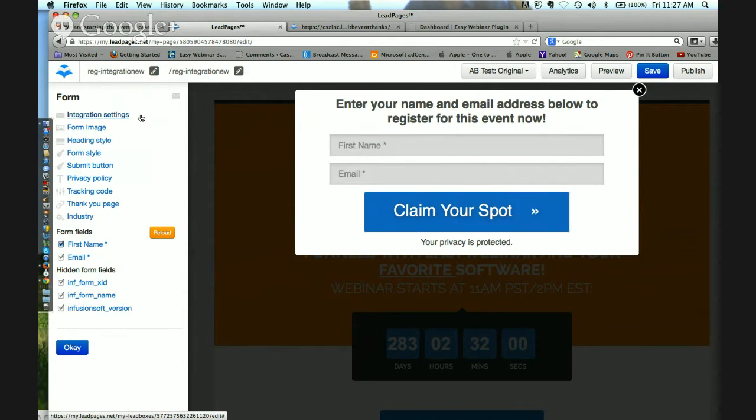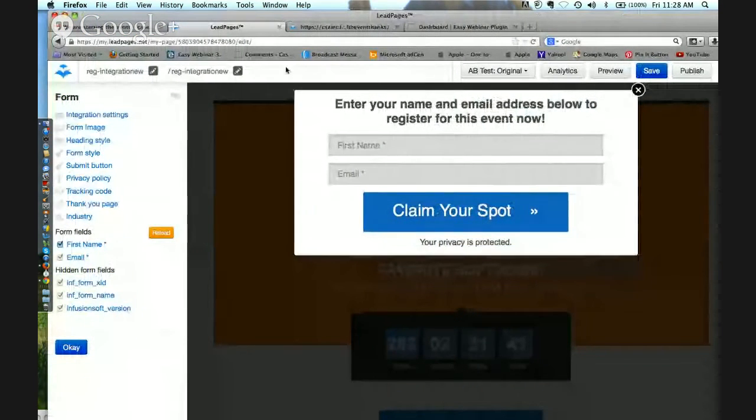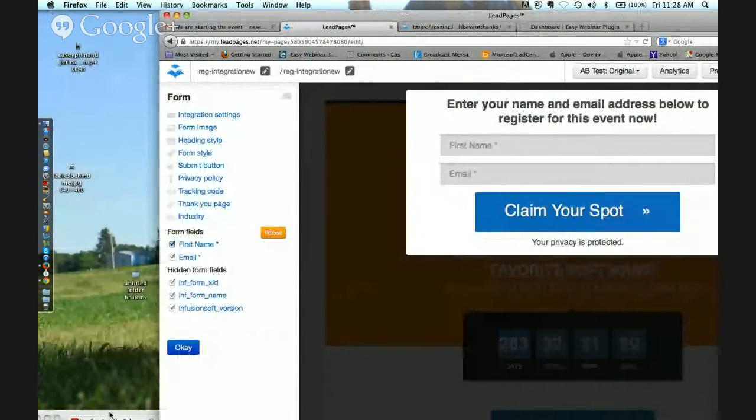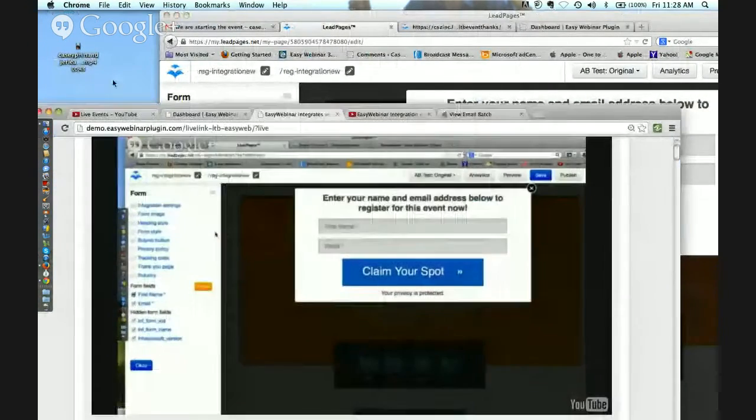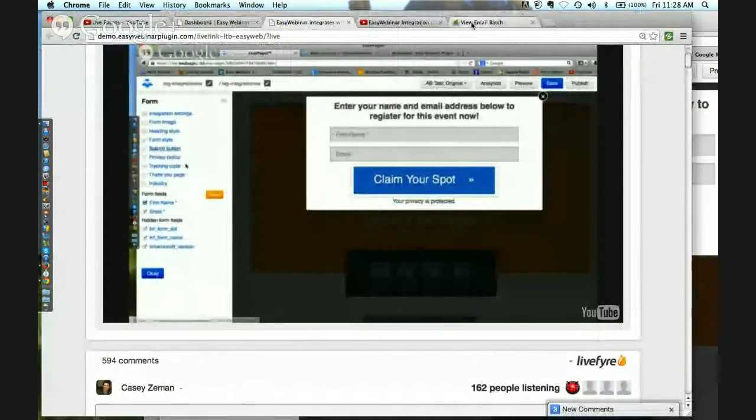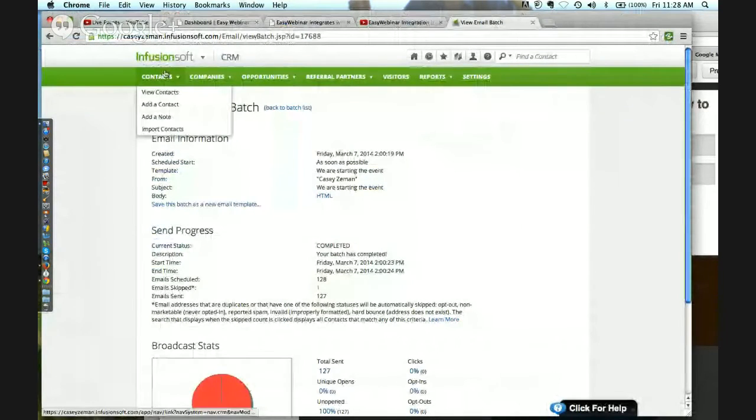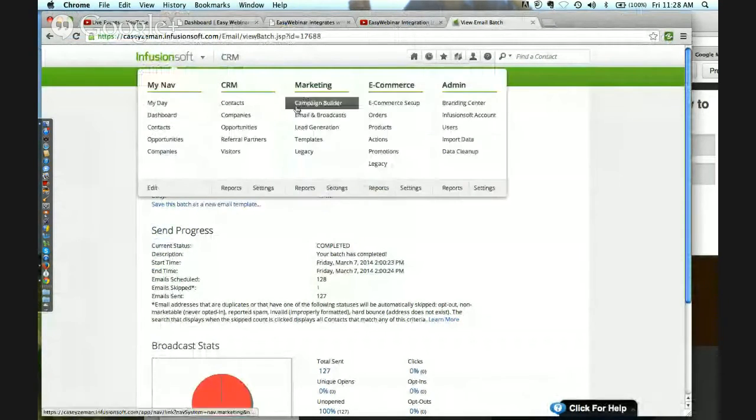It's pretty simple. If you've already ever done anything with lead pages or created an easy-to-use funnel, you know the idea behind an easy-to-use funnel is that you have a registration page. You then take them from a registration page to a thank you page. From a thank you page, you then send them the first email in a series. So let me see if I can actually go in to my Infusionsoft and maybe show you how this kind of worked. I don't know how many of you have Infusionsoft, but let's go in.